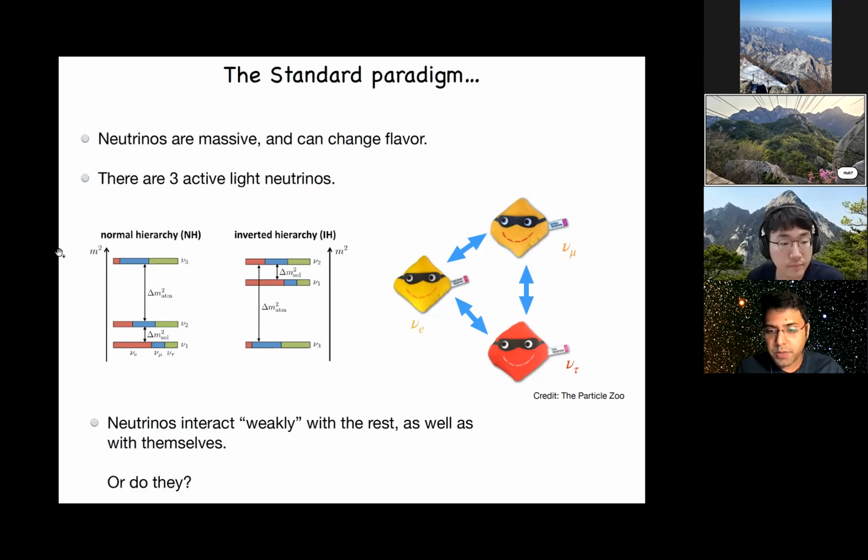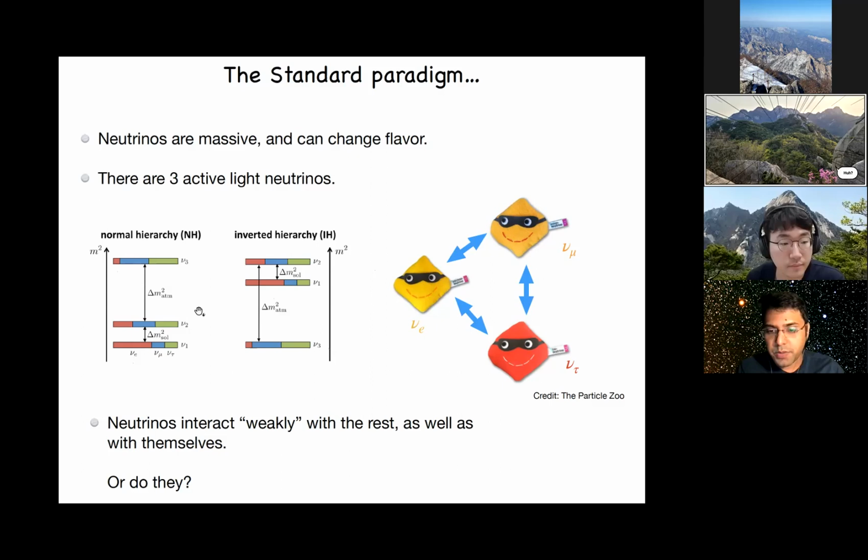So you can have something called the normal mass hierarchy, where essentially the mass ordering looks like this. So basically the mass eigenstate with the least content of nu e's would be the heaviest eigenstate, and the other 2 are organized like this, as you can see. So in this case, for example, the red band stands for nu e. As you can see, nu 3 has the least amount of nu e's, and the others go on as it is. And similarly, you have something called the inverted mass ordering, where basically the one with the least amount of nu e's has the lowest mass. So these are 2 possible mass orderings, and we still don't know exactly which one our data favors.